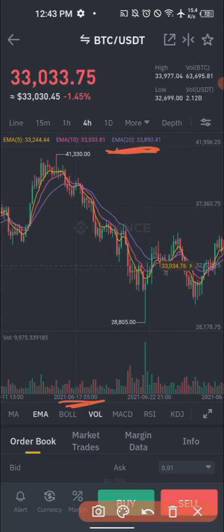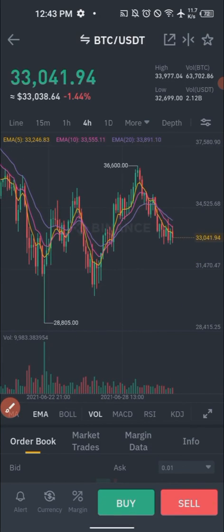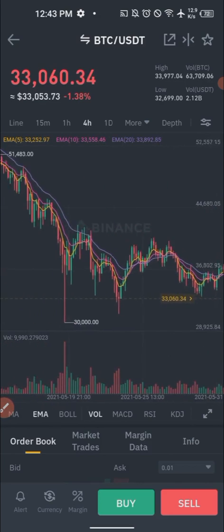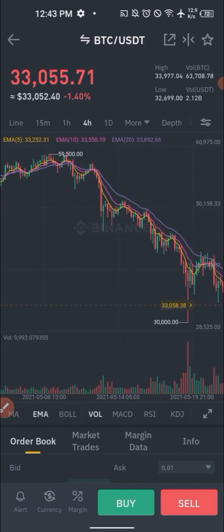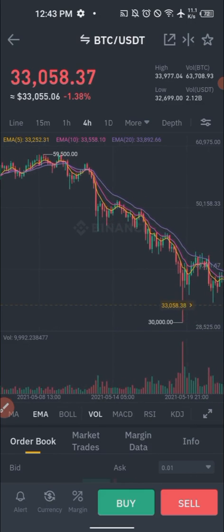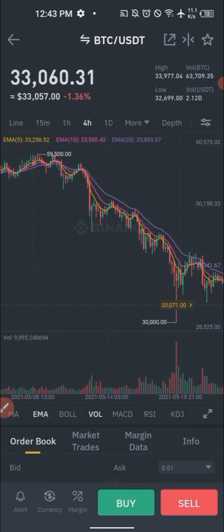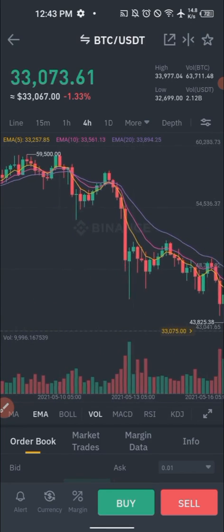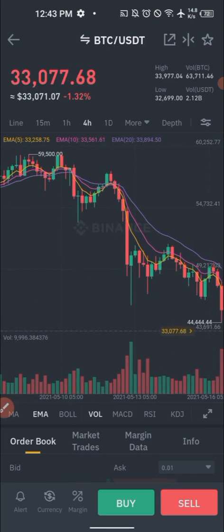So let us now look at this graph, for example, right? So let us go back to the recent one now. So let's say I'm a crypto trader, for example, and I'm entering the market at this point. But let me use a further point. Beautiful. Let me use this graph. Let me expand this. So let us say I'm a crypto trader and I want to enter the market at this point, right?